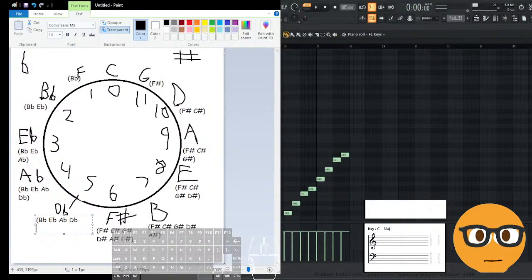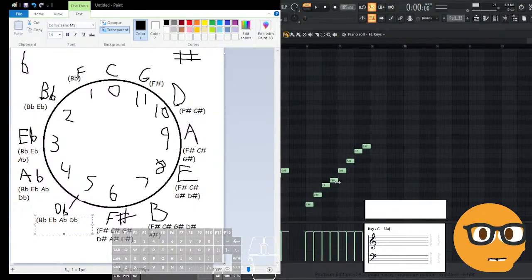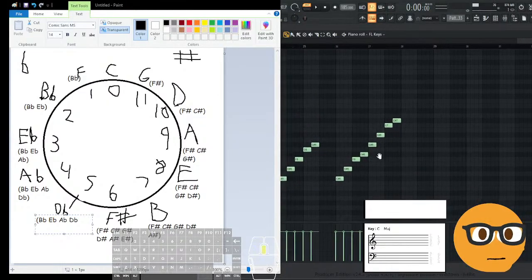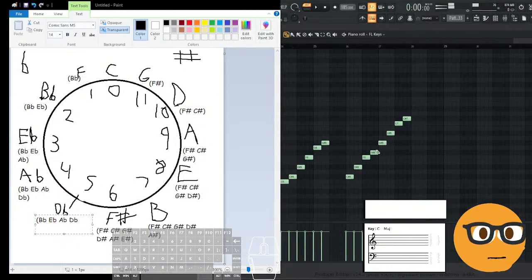One sec. Should be G flat, right? Isn't it? I'm so confused. Yeah. F sharp. G flat, same thing.